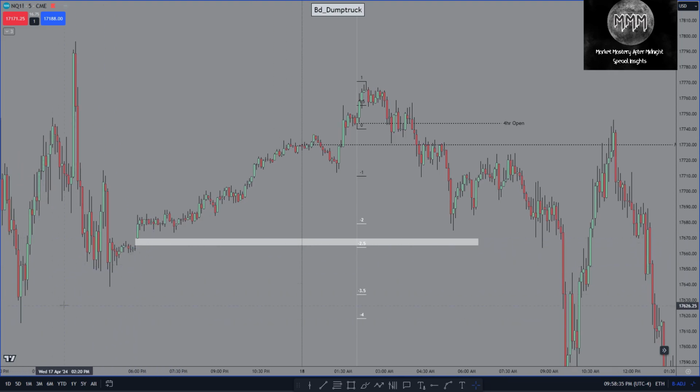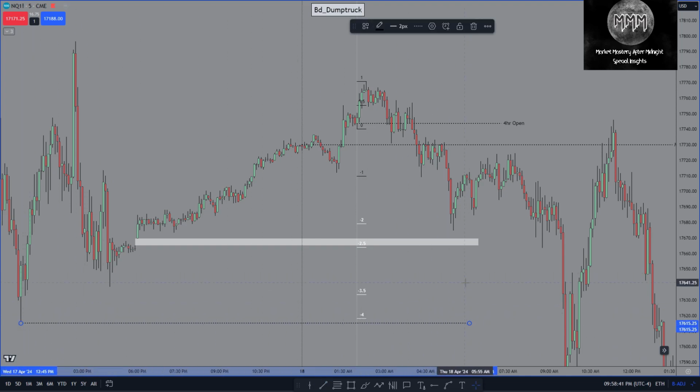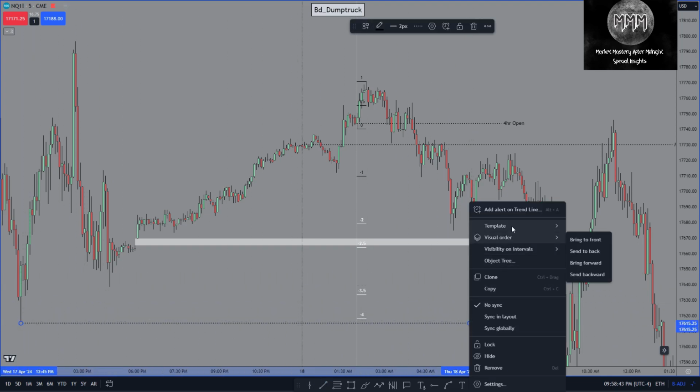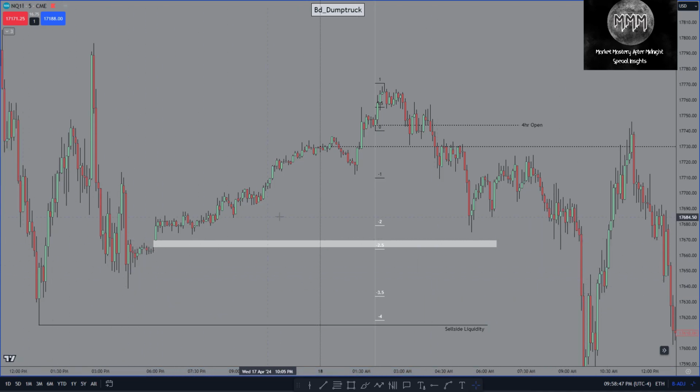So we have the gap, and then we have our 2 failed swing lows here. Okay, so we have our sell side liquidity, and you can see how well both of these targets are lining up with the standard deviation projections. Okay, so this gap is resting right at 2 to 2.5 standard deviations. So this is your first high probability target, and it's at 2 to 2.5.